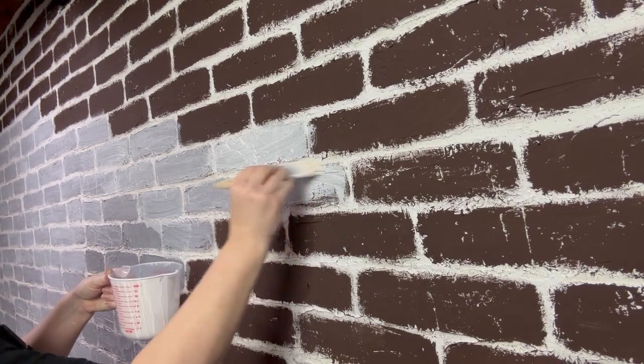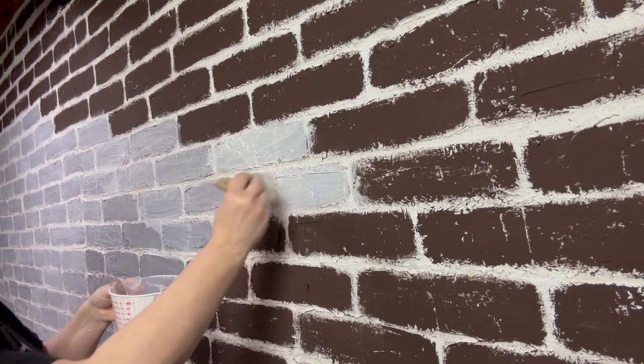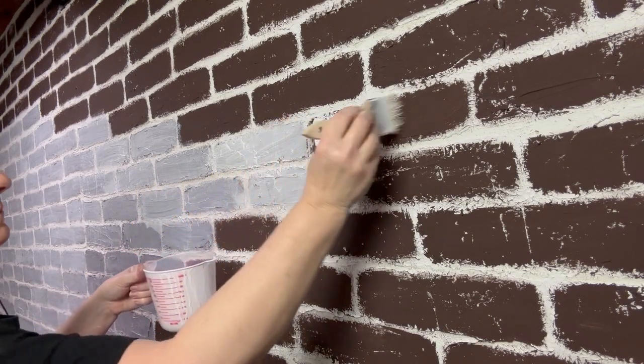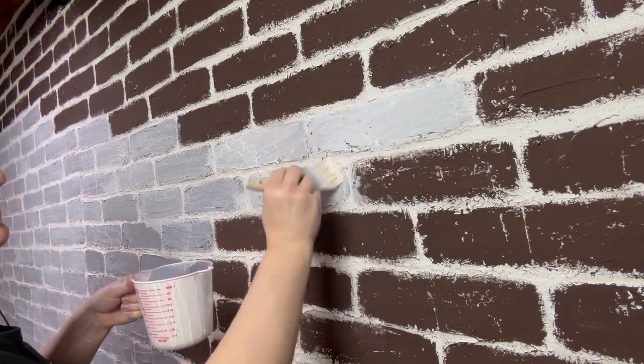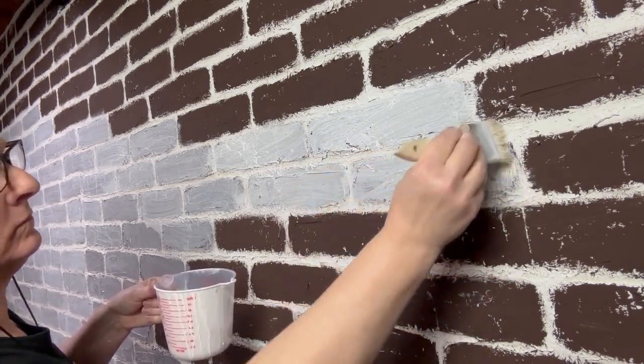So here I am whitewashing all the brown brick. I'm just using a chalk paint that I watered down a lot with water, of course. That's what you water things down with. Anyway, I'm going to go over each brick again. I've done this so many times I couldn't even count how many bricks I've covered again and again.